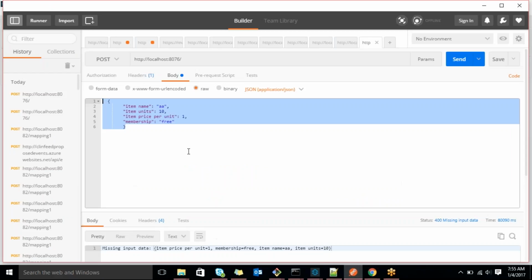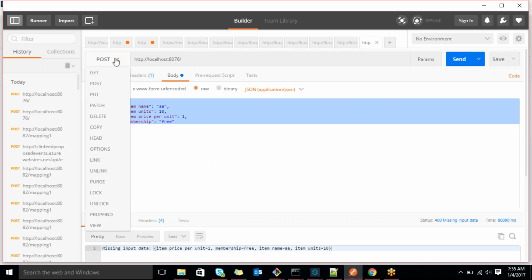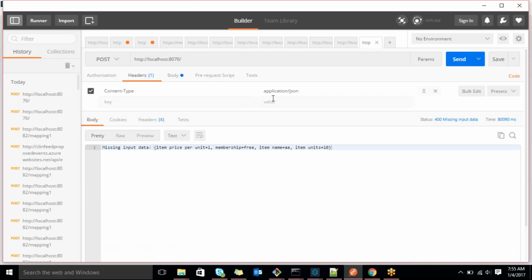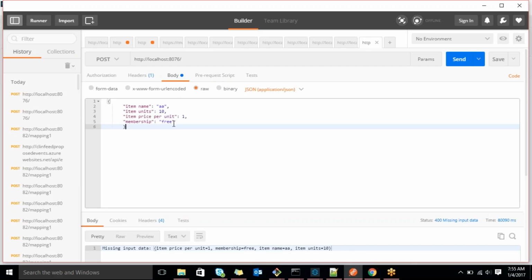See, two things here. Now I am sending this as a body. You are aware of the types of methods, right? Post, get, put, delete. Now I am sending the data with the post method, and I'm sending the data in the body. I'm not sending any header here except one header, application/json, because I'm giving the JSON. That's why I added that header. This body is nothing but JSON.